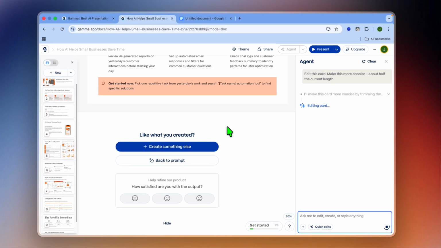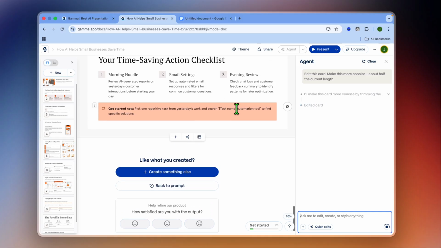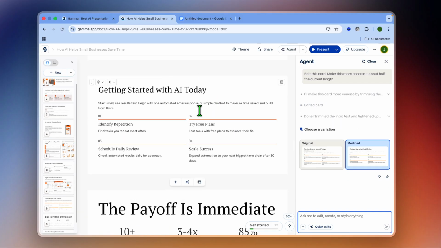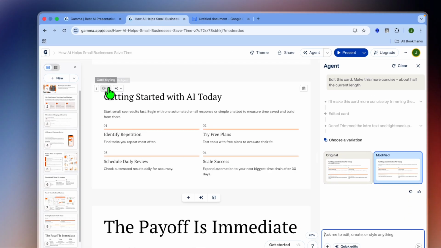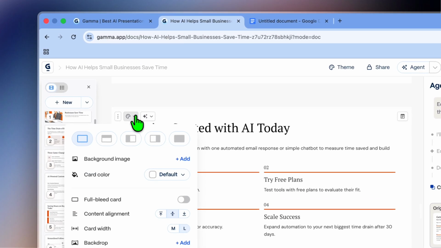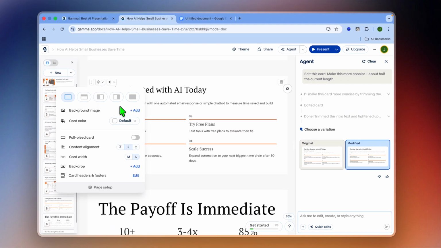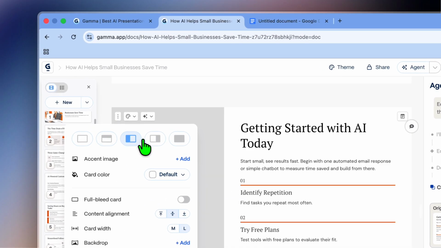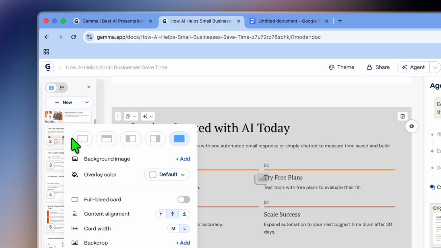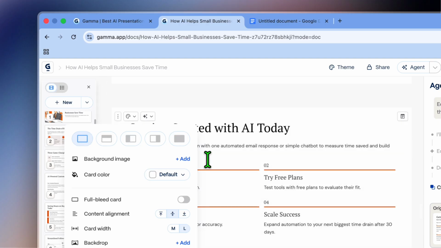So you can change the layout if you want also. So I could change the layout if I want. There are numerous options that you can quickly explore by simply going over to the top right here. You can tap here and you can tap on card styling. From there you could change the background if you want. So you could add a background image. You have different options that you can choose from. You can change the layout as you can see for this particular card. So that's how you'll be able to edit it.